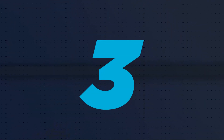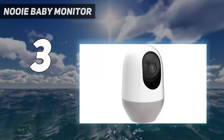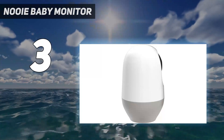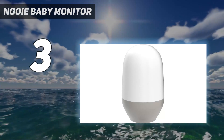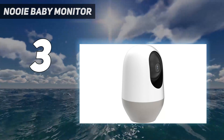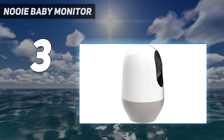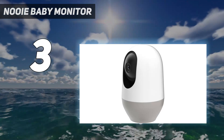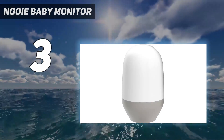At number three, the New-E baby monitor. The New-E Cam 360 can be your eyes and ears with its motion tracking and sound recognition features. It can rotate 355 degrees horizontally and 94 degrees vertically. The two 940-nanometer infrared LEDs offer a vivid, crisp image up to 32 feet even in complete darkness. The baby monitor also contains a built-in speaker and anti-noise microphone, and features multiple safety mechanisms to secure data.